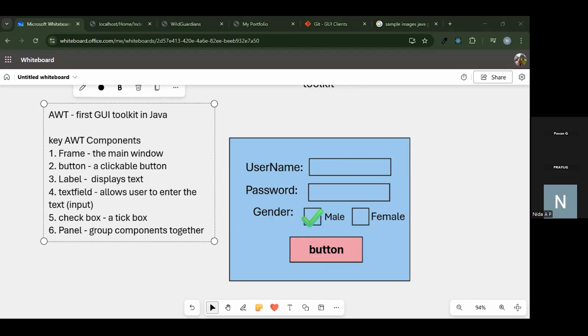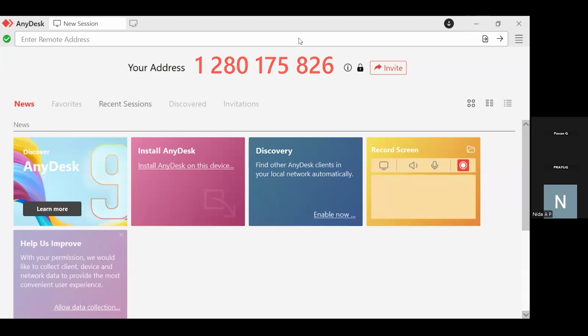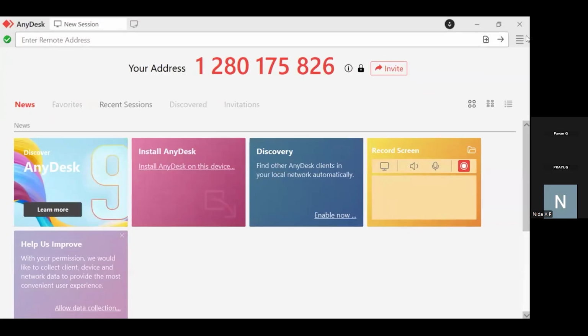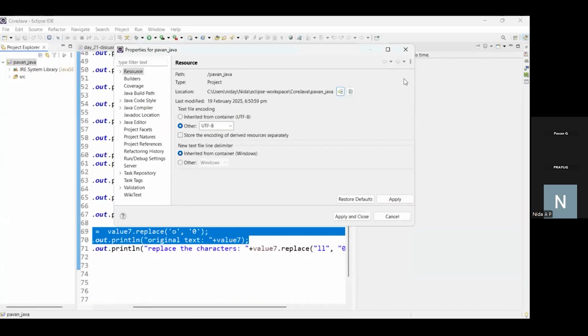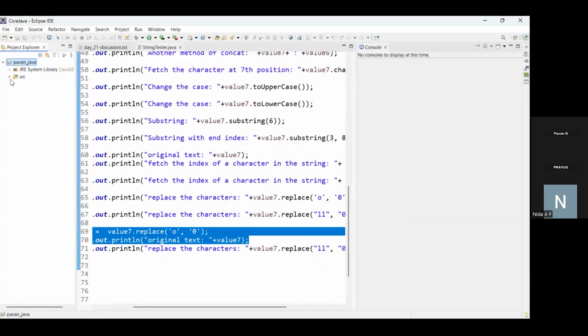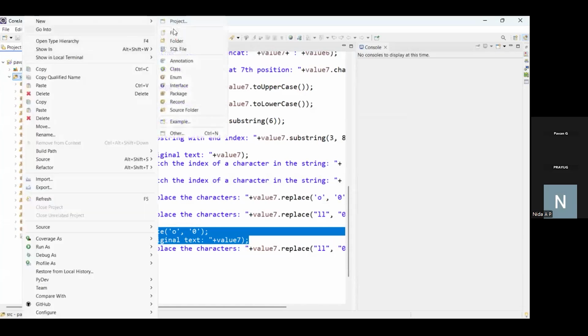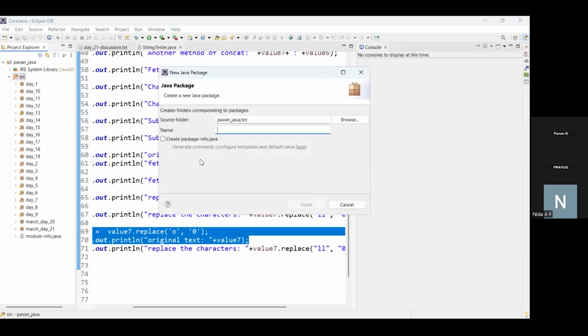One second, let me close this unwanted one.